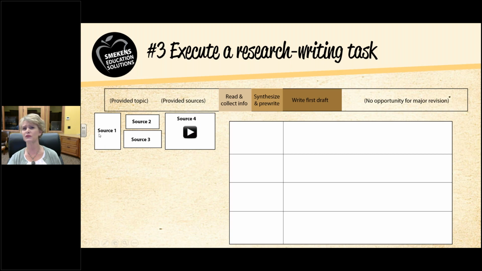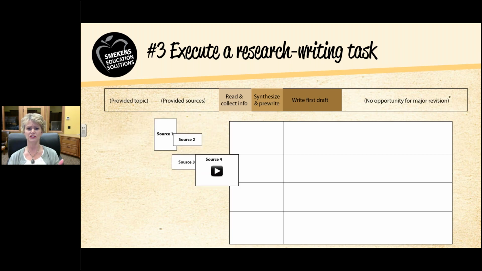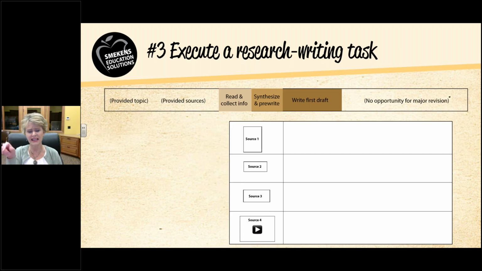I can read these sources over days with the kids. I mean, eventually, I want them to have to read them all in one sitting. But when I'm first learning how to just read and collect information, read this on Monday, and this is on Tuesday, and these 2 are on Wednesday, and on Thursday, I then say, all right, let's go back to our text, our sources here. And my question is, whatever the bigger prompt is that you want them to respond to, and show them how to just label the left skinny column, source 1, 2, 3, 4, or article, essay, video, photos, whatever.